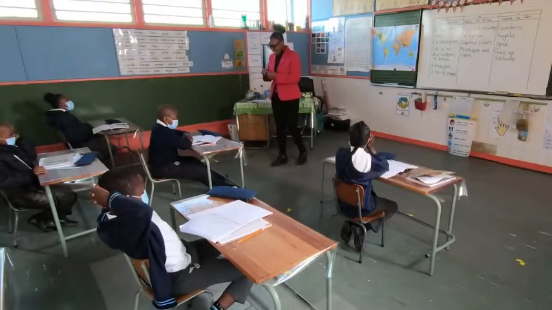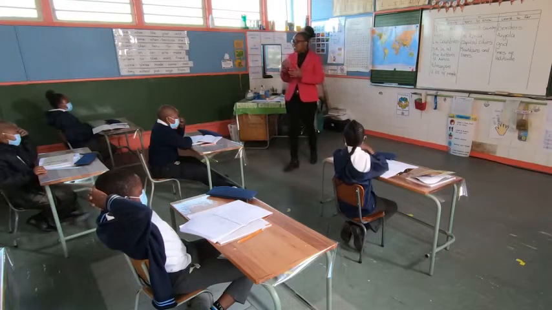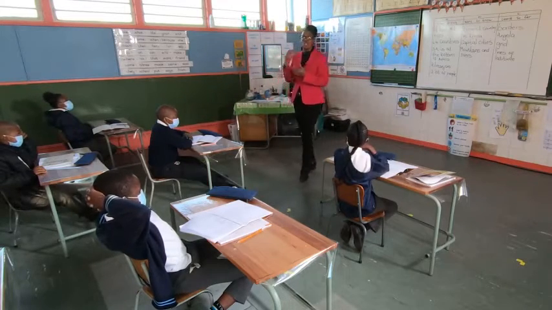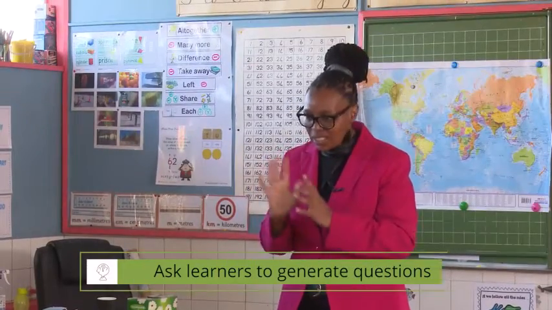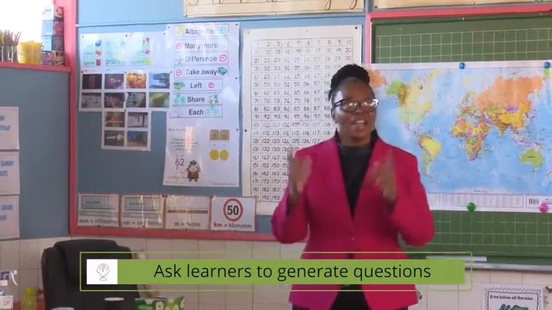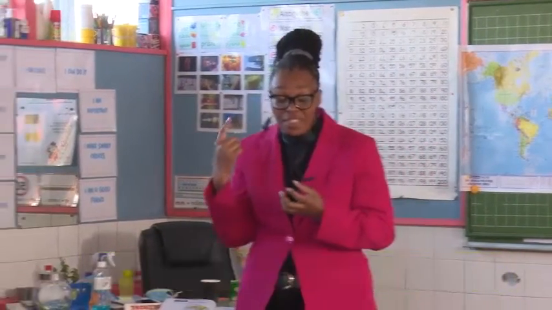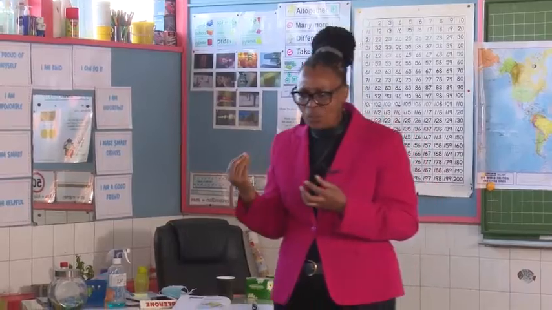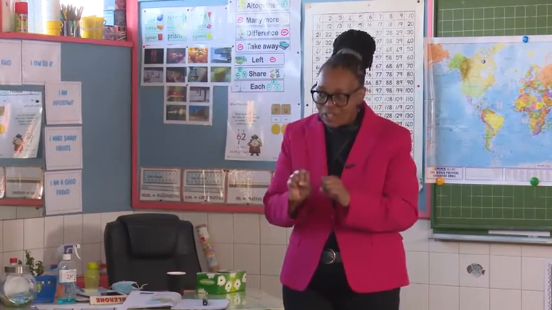I want us to think about the questions that we still have about Africa. Right? Any question that you still have about Africa. I want them to be very interesting questions because I want you to think very hard. What is it that I still want to know about Africa? Then I want you to turn and talk and discuss that with your friend.